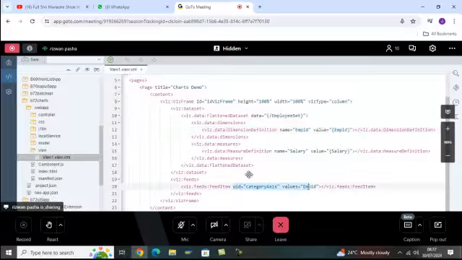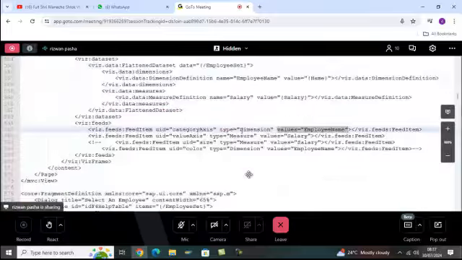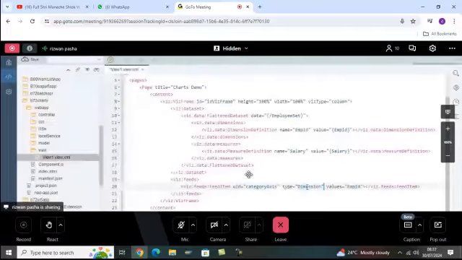So basically the feed item contacts the dimension definition using its name, and automatically these employee IDs will come. And there is one more property, that is type equal to dimension. So this also you need to add. Type equal to dimension means it goes with an x-axis value.